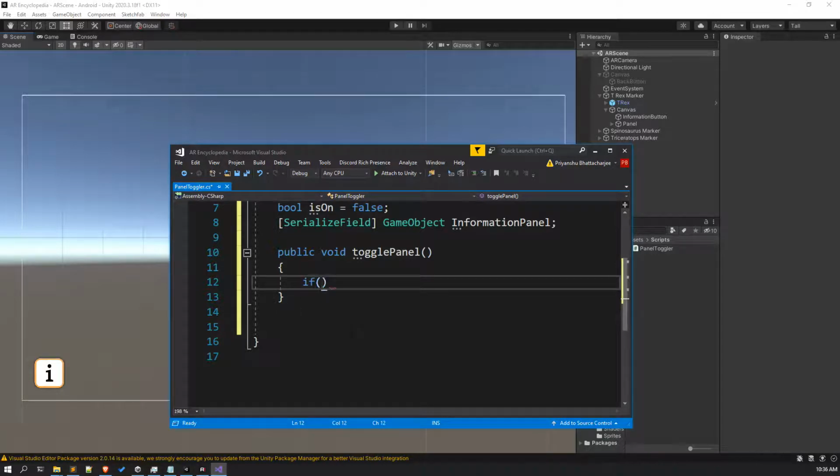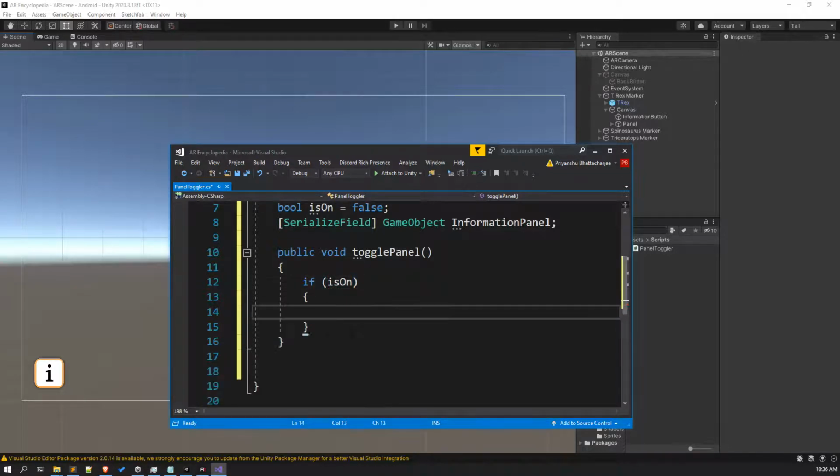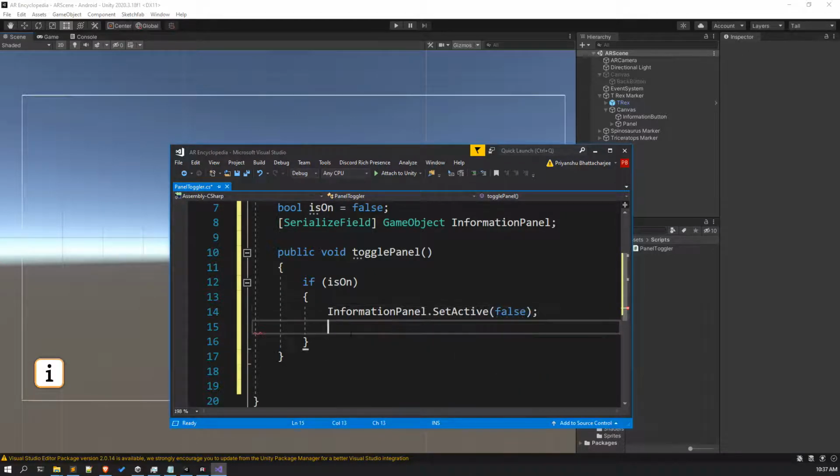Write: if this panel is on, what you have to do is set it active to false. You have to disable it and set isOn to false.